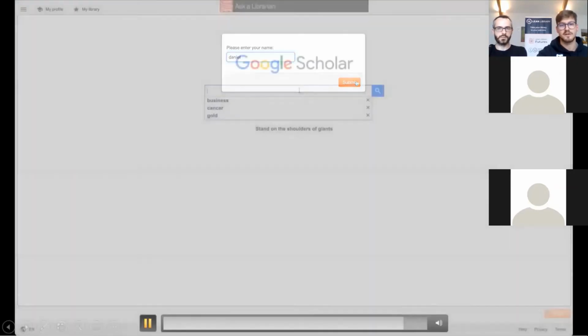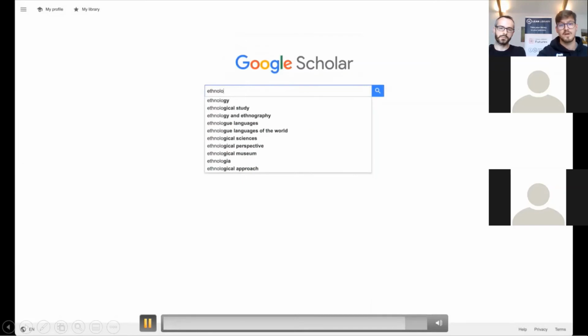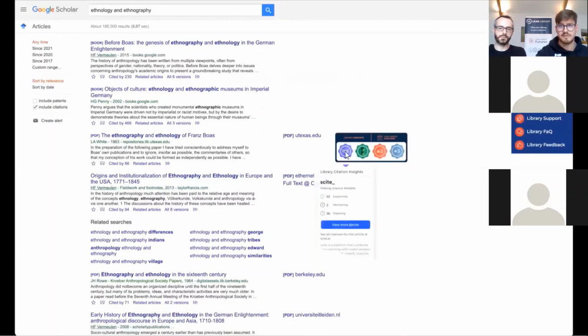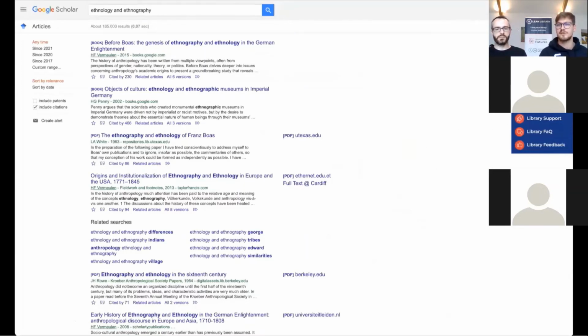In Cardiff's case, we just need to add the name, and then chat can start already. And finally, this is the last feature that is scheduled to be developed in the last quarter of this year. This is a badge that we're currently developing, in which we'd like to combine a number of different pieces of information, such as information from sites or predatory journal APIs. It is still under discussion and we are working on this feature, but we just wanted to show you an appetizer for what's coming later this year.